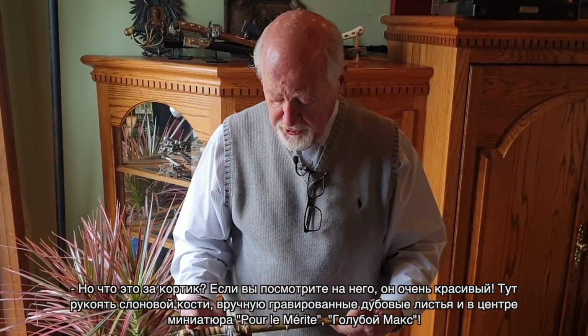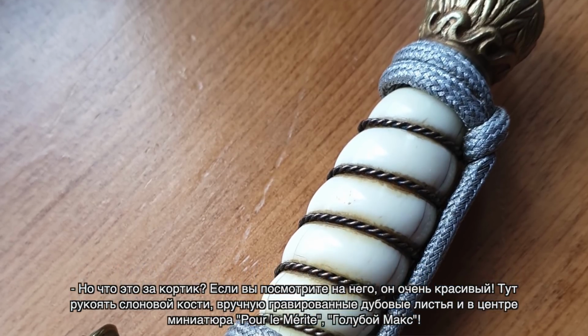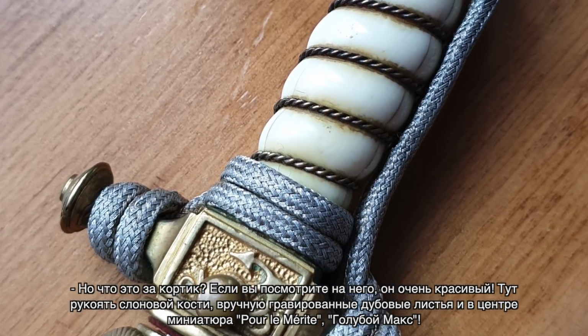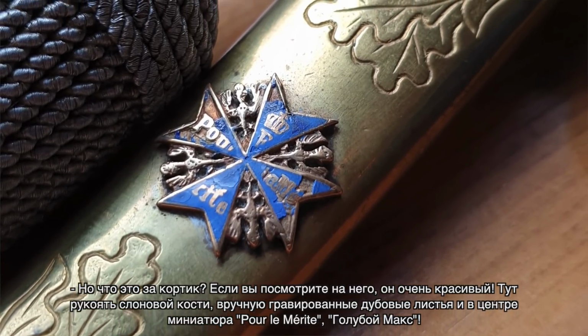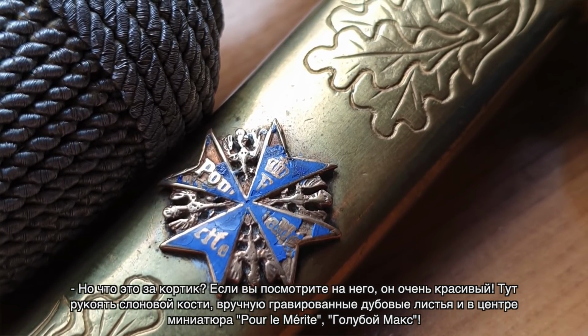And that is because the officer that owned the dagger stayed in the Navy during the 20s and the 1930s. But what this dagger is, if you look at it, it's very beautiful. It has an ivory grip, and it has hand-engraved oak leaves, and then in the center is a miniature of the Pour le Mérite, the Blue Max.